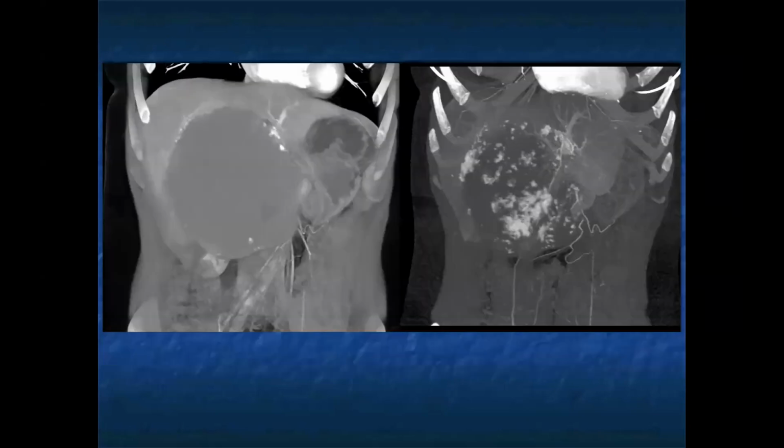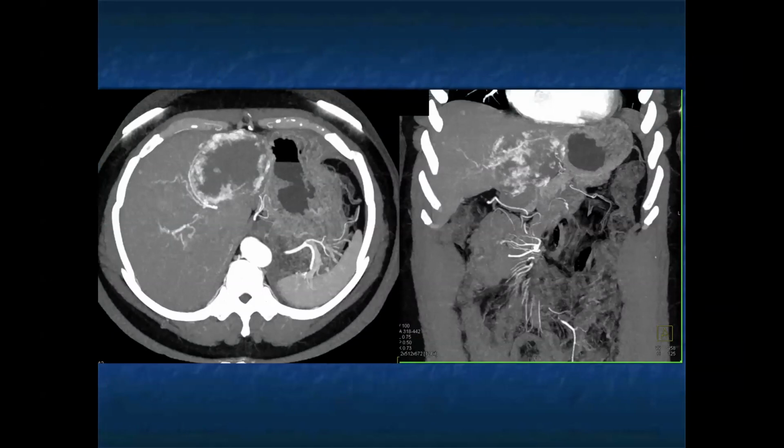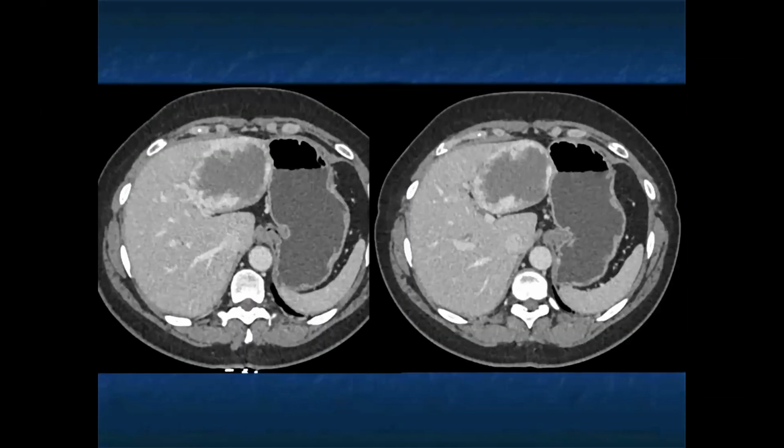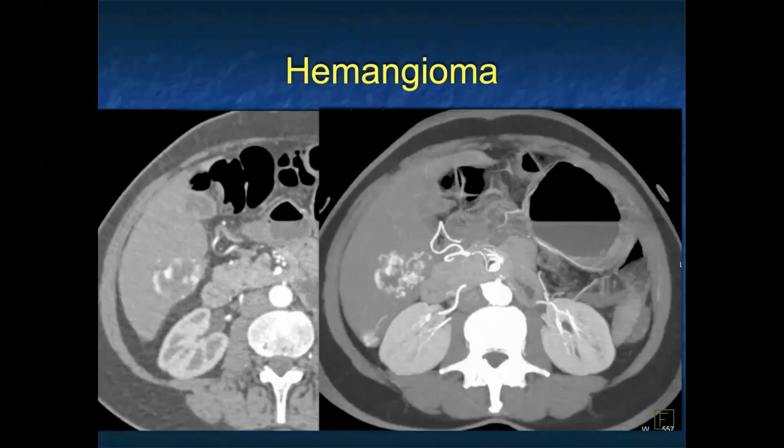So you should not be confusing this with tumors, be it a hepatoma or angiosarcoma or anything else. And again, the puddling on the MIP image on the right is very classic. Another example, again, very nice peripheral enhancement and puddling, classic for hemangioma, again shown on the MIP imaging. And as you can see, as we go from 30 to 60 seconds, the lesion continues to fill in from that peripheral to central pattern. And here it is a little bit later. So again, just a classic way of thinking about hemangiomas.